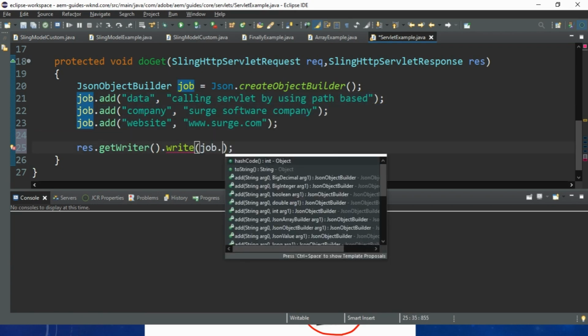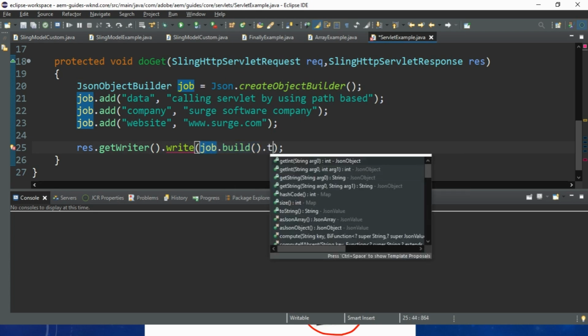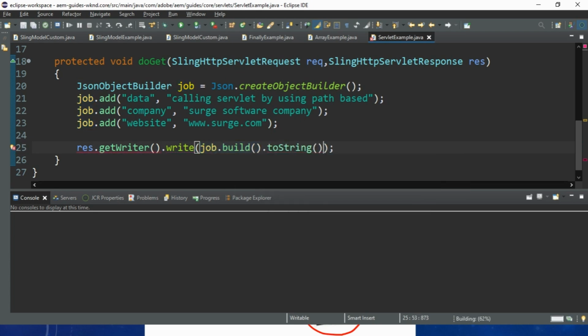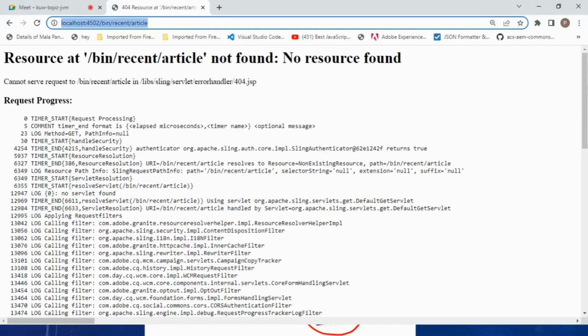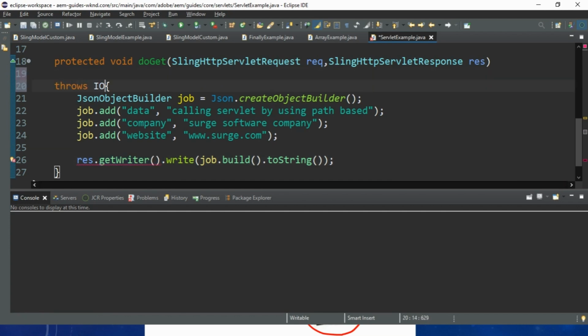So how we can do that, all the code that is present inside your job. So you can simply use job dot build. Now it's purely converted. When I use this build, that means it has converted this normal JSON into one pure JSON. So for that we have used job.build, and I want to convert from JSON to toString in the form of string. So that's why I have used the string. So we are writing, but if this response is not found, this page is not found, then it will throw one exception, that is IO exception. So we have to handle it by using throws IOException.